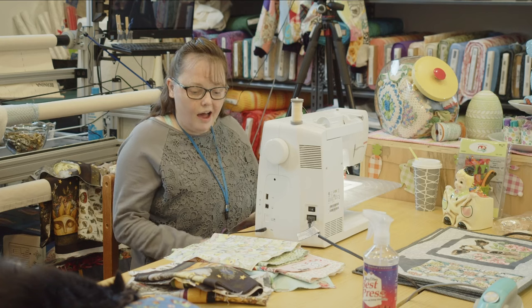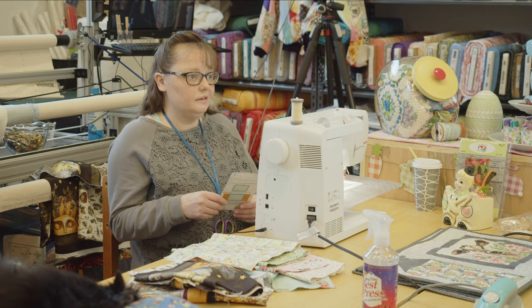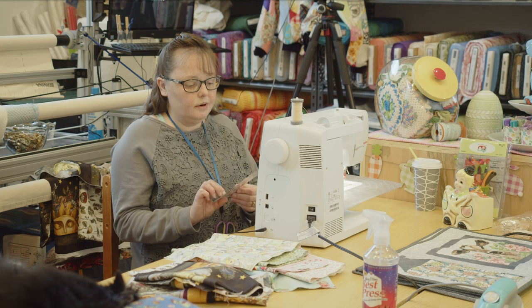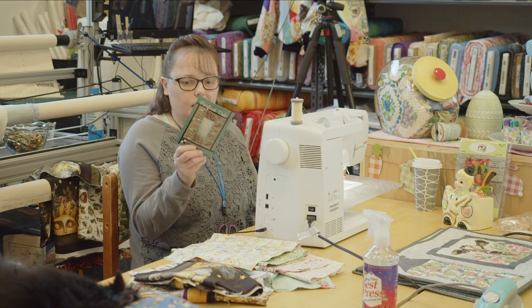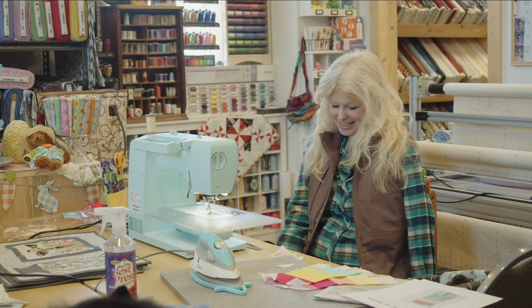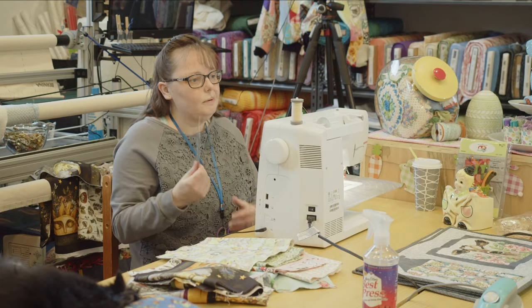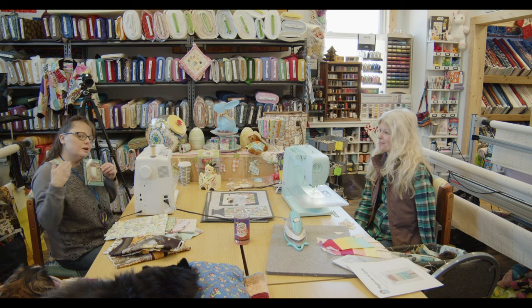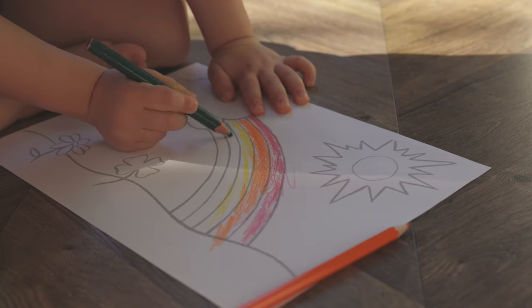What are you working on, Erin? I am working on the new Villa Rosa patterns that just came in for the month. One that came in this month is a table runner called The Perfect Trio — it just takes three fabrics and it looked pretty quick and easy. I figured I would throw some of our different holiday fabrics together and whip up a few table runners just to show that you don't have to go by what's on the picture. I always tell people, color your own picture.